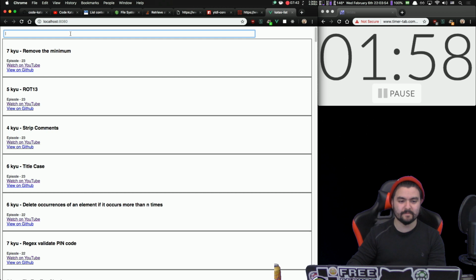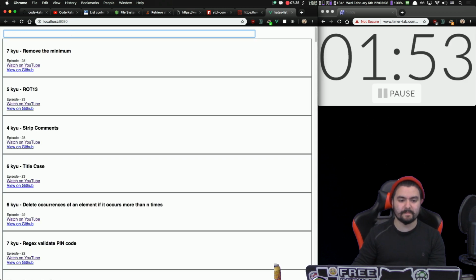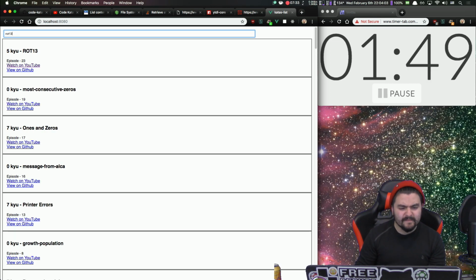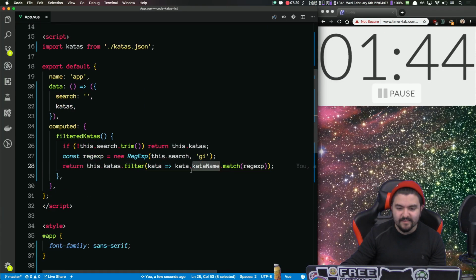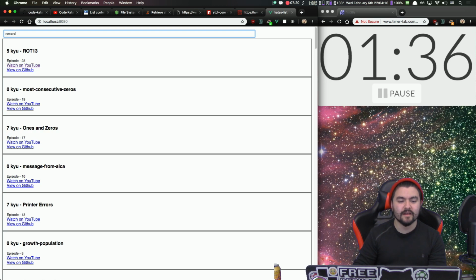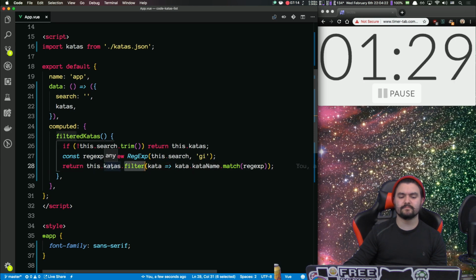What's happening? Remove the minimum. Am I matching on kata name? Weird. Maybe it's some weird regular expression thing. Oh. No. I was saying, I'm not modifying the array, am I?